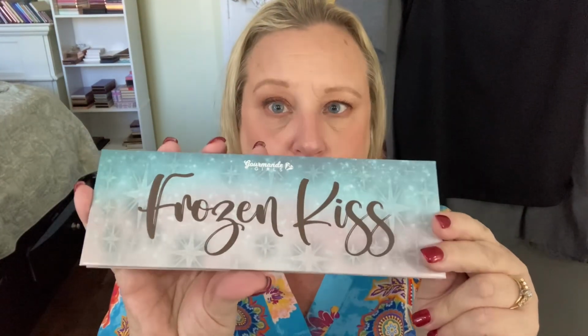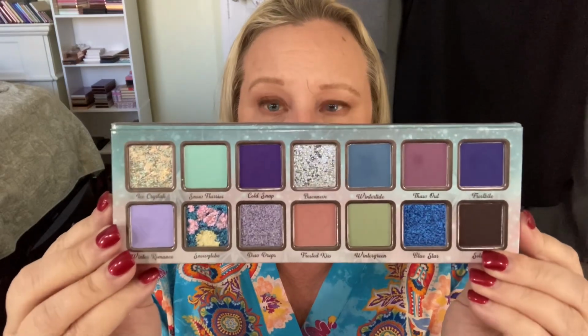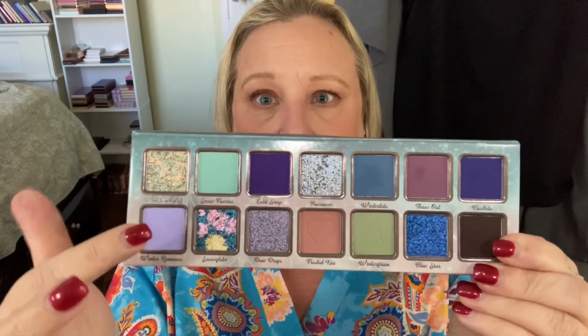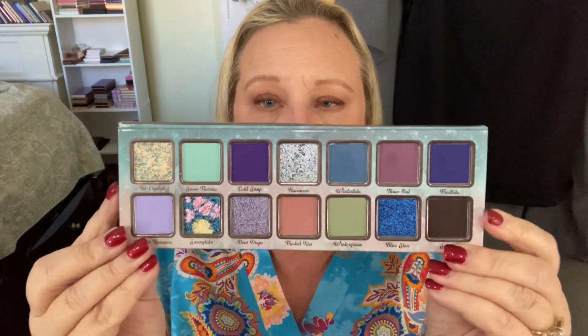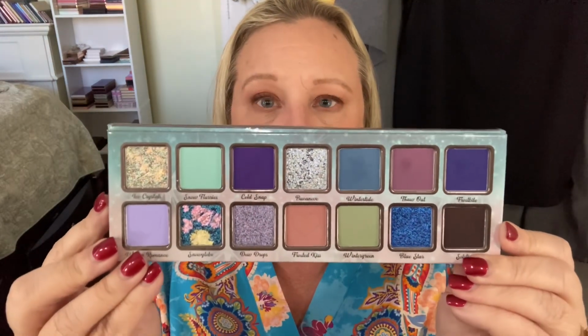A newer palette also by Gourmand Girls is the Frozen Kiss palette. A lot of our indie brands came out with really, really icy themes this year. It's a very popular theme, and I've gotten a lot of use out of this palette as well. And again, I think I'm repeating myself, but you have your light pastels, and then your medium depths, and then your deeper depths to go through to build up your looks. And then you have a choice of magnificent shimmer shades that can complete any look.